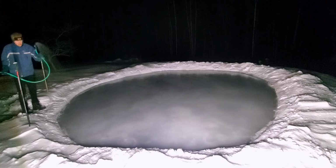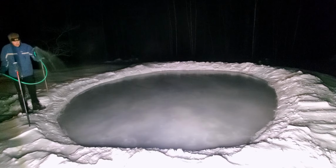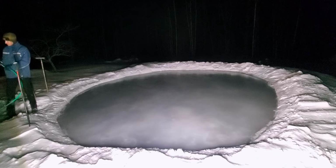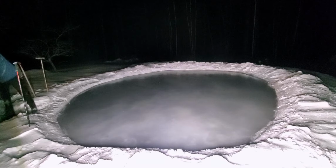But pretty much, that's it. Fresh ice, ready for tomorrow. Yep.